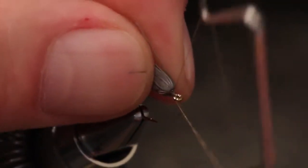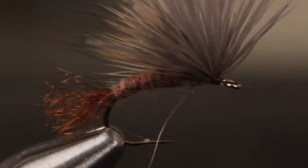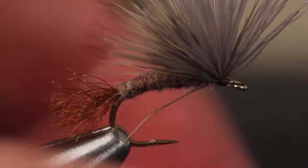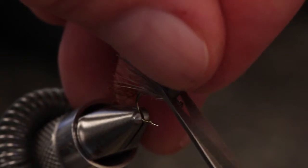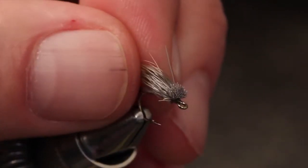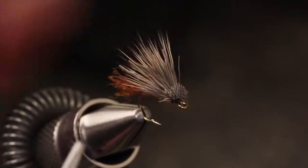While pulling the butt ends back and out of the way, finish the head of the fly with a 5 or 6 turn whip finish and then snip or cut your tying thread free. Pull the butt ends up to vertical and snip them off at an angle, like so. You'll most likely miss a few of the butt ends, but these can be easily trimmed out.